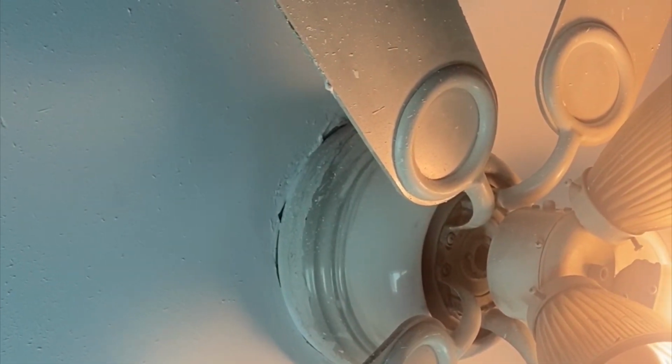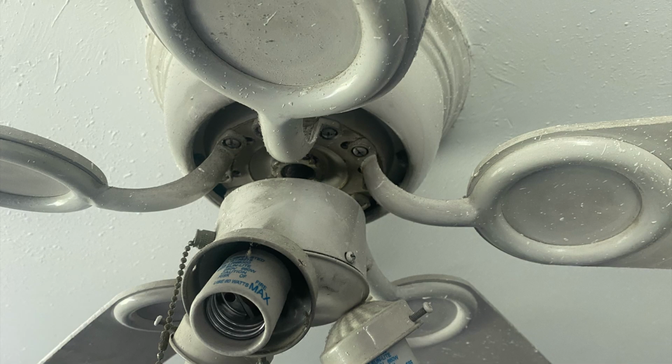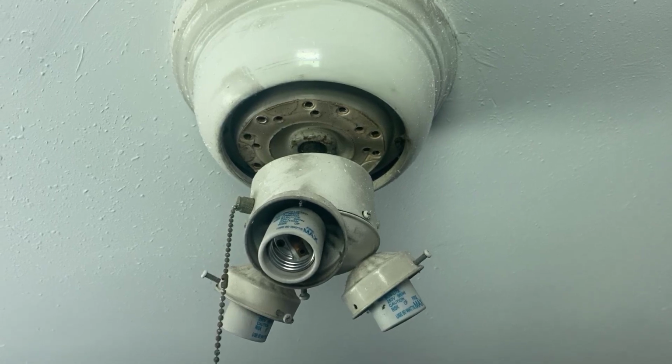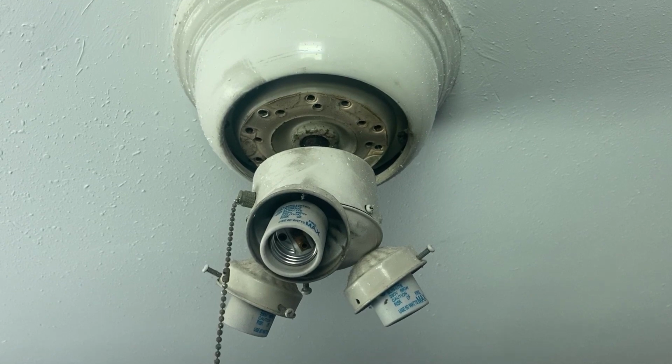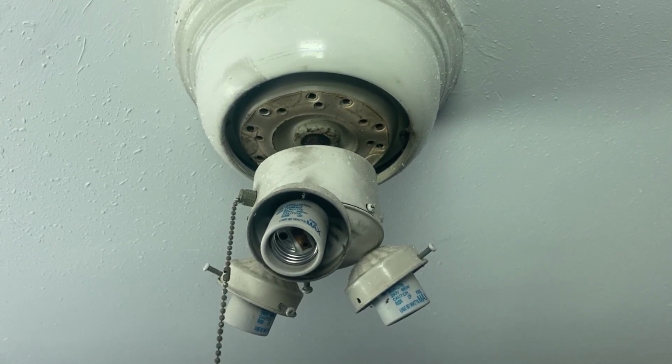Yep, we got another fan installed for y'all, so let's see what we can do. You want to start by, first of all, making sure that you got all the switches turned off in the room. Light switches need to be off, fan switches need to be off. Make sure no electricity is running through the outlets. That's the basic thing. You want to make sure that it's not functioning.